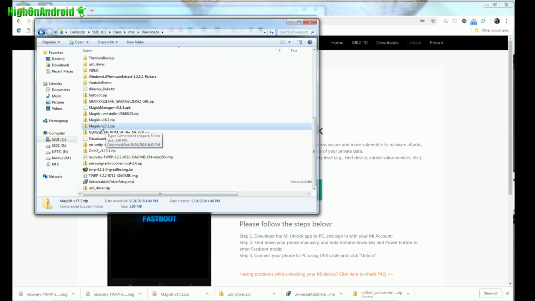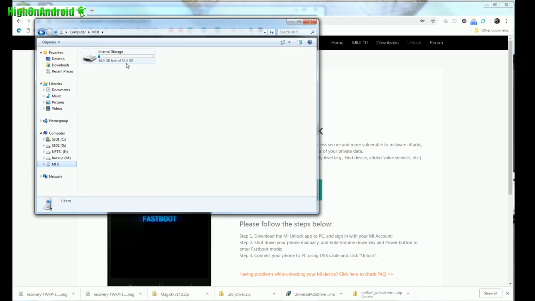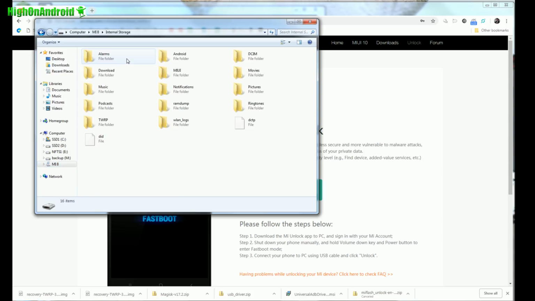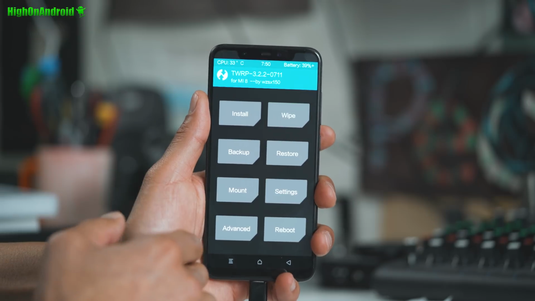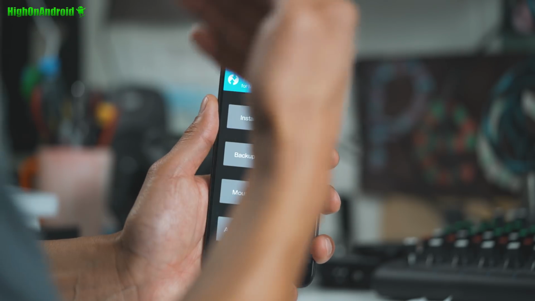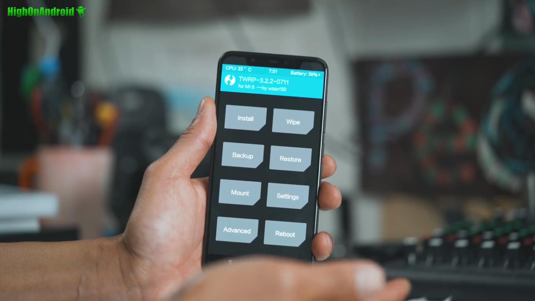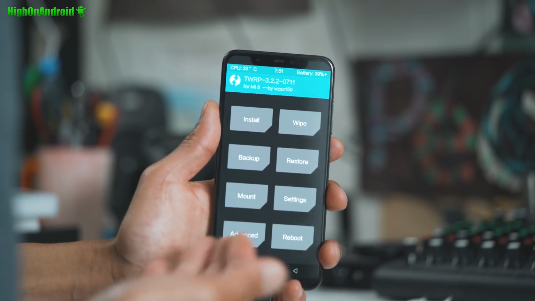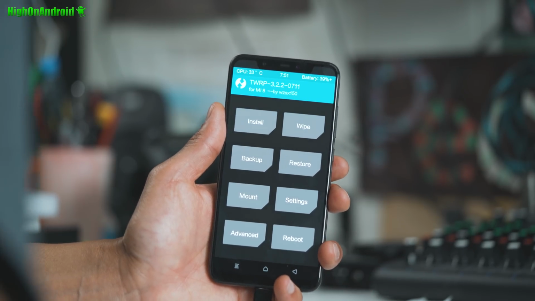All right. Next, go back to the downloads folder and copy the Magisk v17.2.zip. Copy. And you should be able to actually copy it into the internal storage. It should mount automatically as a disk drive. Now, if for some reason you can't do this, just simply reboot your phone and copy it over when your phone is booted. Now, another note, once you install twrp recovery and you don't enter twrp recovery, it might overwrite it. So make sure you flash twrp and boot into twrp right away, because I actually lost twrp and I had to reflash it while making this video.